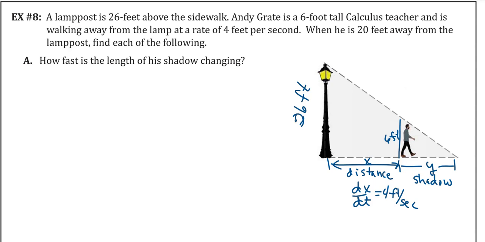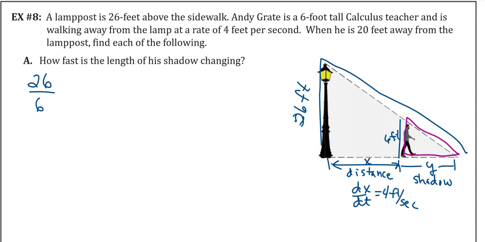So we have to use similar triangles. We have 2 triangles here. We have the big one made with the lamppost down to the edge of his shadow and back. And then we have the smaller one made with his height down to his shadow and back. So we have those two similar triangles. So using those numbers, using the height, we know the relationship 26 is to 6 as the whole length of the bottom, which would be x plus y, is to the length of the purple triangle, which is y. So there's our equation.